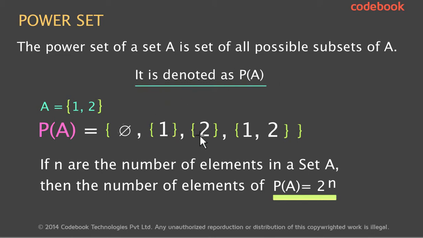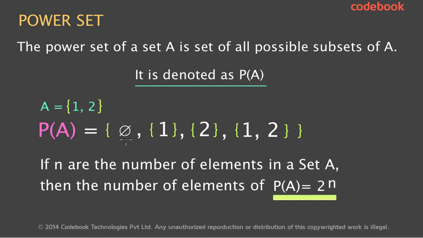To begin with, we have previously learned that an empty set is a subset of every set. Empty set is the first subset of this set A, and then this set has two elements, 1 and 2. So if you consider 1 alone as its own set, this unit set is a subset of A. Similarly, considering 2 by itself in a separate set, again this is also a unit set because its cardinality is 1, and is a subset of the set A. And finally, considering the set by itself is also considered as a subset. So every set is a subset of its own set.